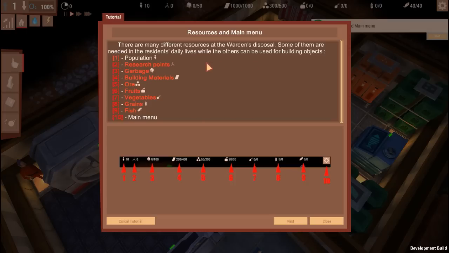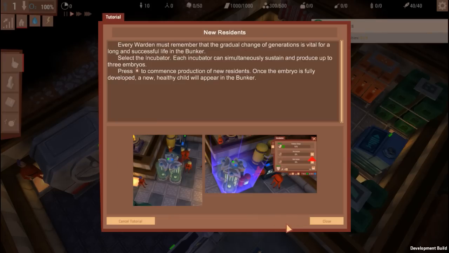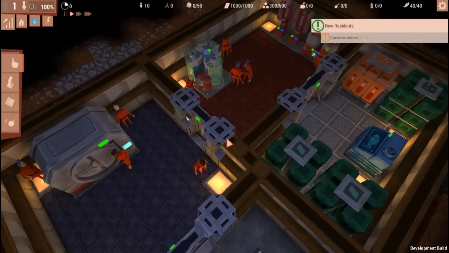Main resources at the warden's disposal. Some of them are needed in the residents' daily lives. Okay. Yeah, we'll figure it out as we go. Every warden must remember that generation change is vital for the long term. It's like the incubator. Each incubator can simultaneously produce three embryos. Press some button somewhere to commence new production, new residents. Everyone is fully developed. Okay, cool.